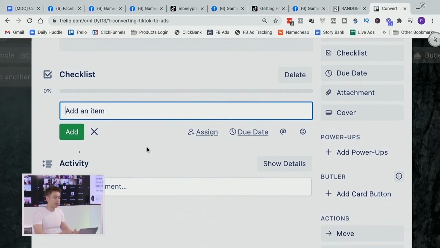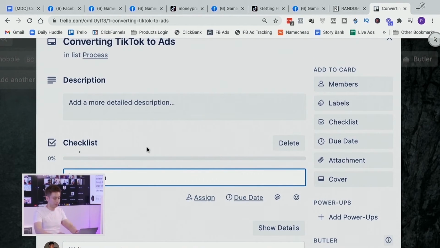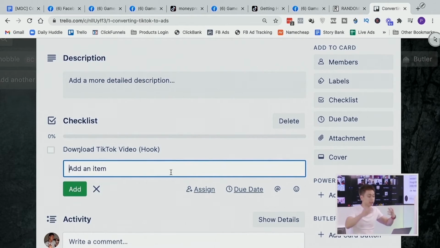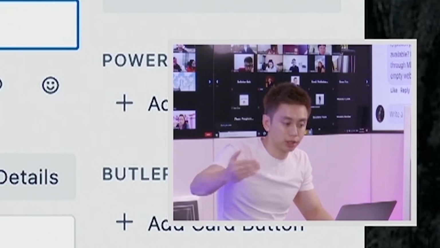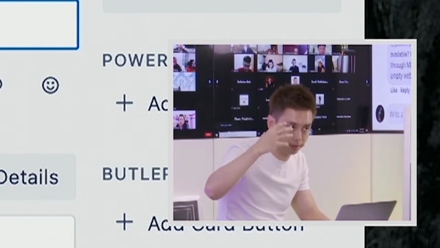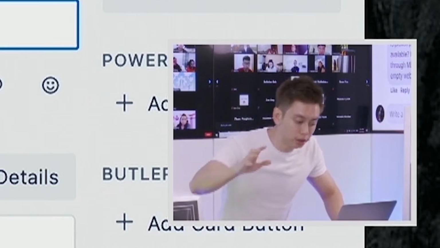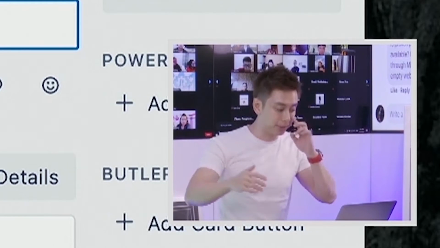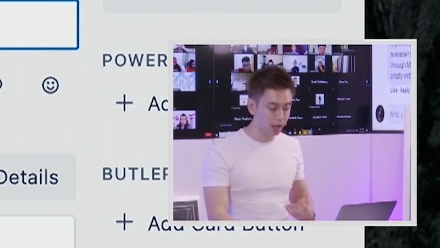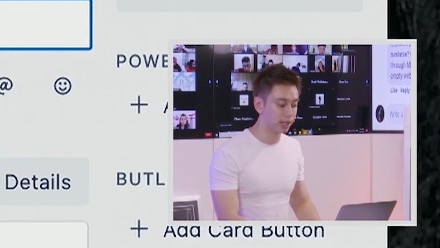So I want to think about what that process is once that TikTok video is done. So step number one is probably to download the TikTok video, which acts as the hook. So now somebody knows, oh, okay, step number one, I need to download the TikTok video. And by the way, as I'm developing this process, this literally is the process that you guys should be thinking about in your organization, that could be different to this, okay? But I'm here to equip you with a skill set so that you can start creating processes for yourself.